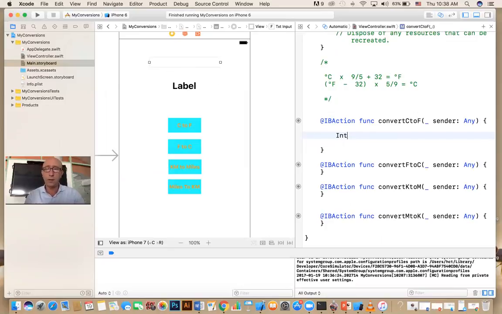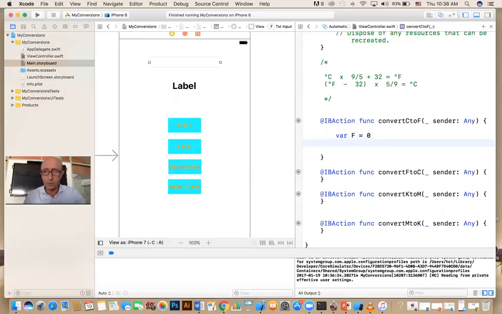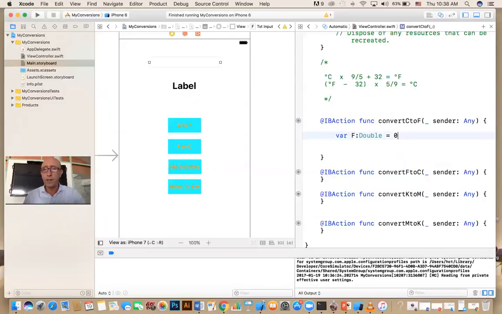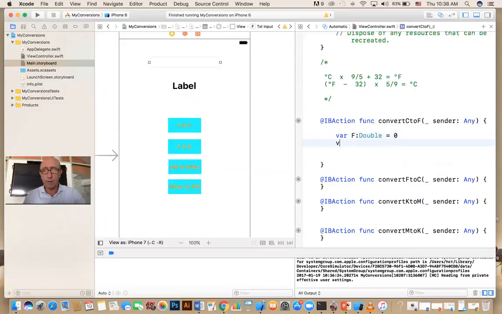So we say var f equal to 0. Usually it's a good idea to initialize them. And I'm going to define these as double because we will have decimals. And again, var c as double, and then we're going to make it equal to 0 again.